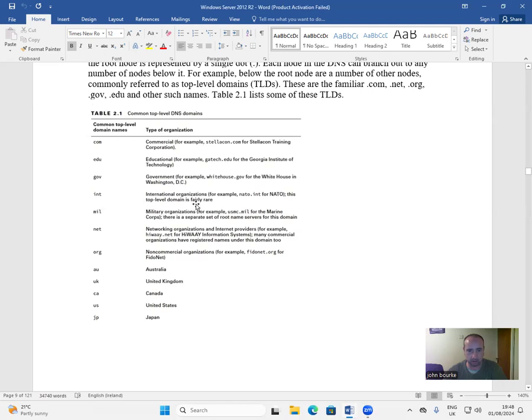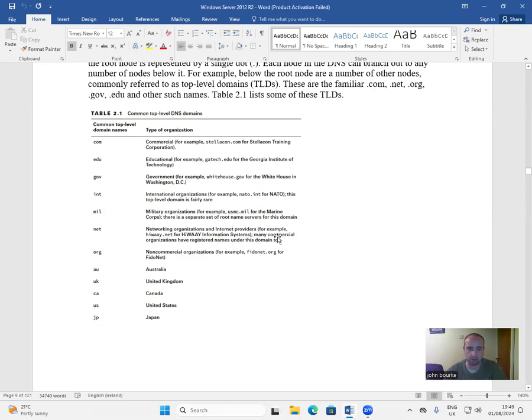This top-level domain is fairly rare. Mil: military organization, for example, USMC.mil for the Marine Corps. There is a set of root name servers for this domain. Net: networking organizations and internet providers, for example, highway.net or Highway Information Systems.